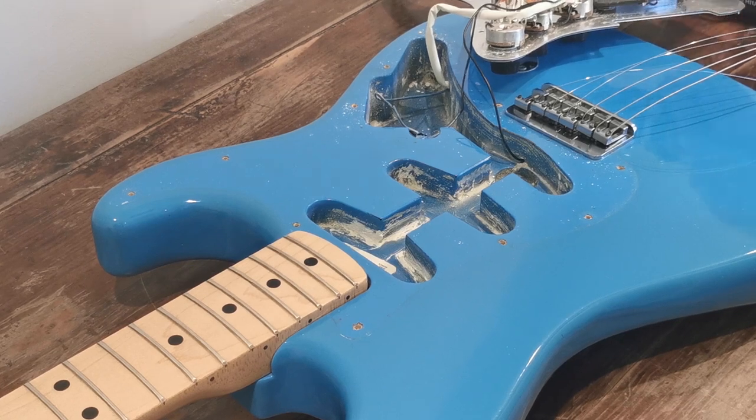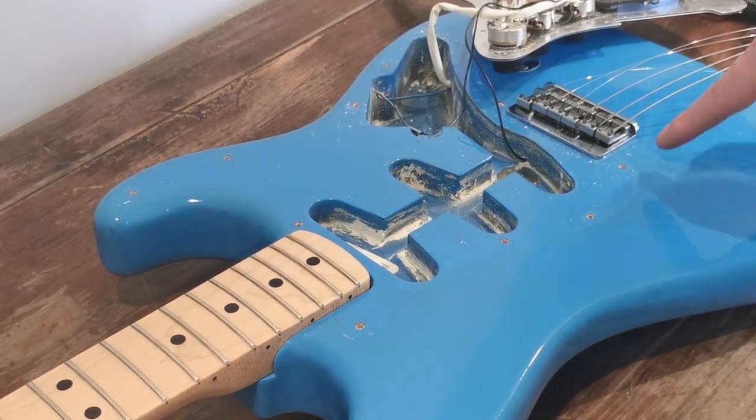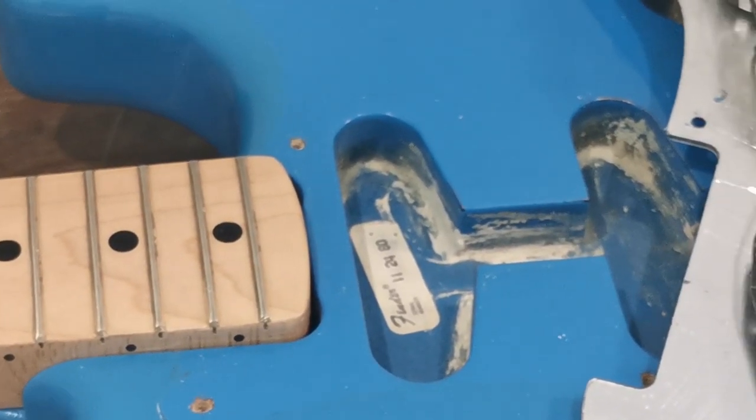They did bring out the tremolo version of these guitars, but this is the hardtail. And I think we've only ever had the hardtail versions in stock. I think the tremolo versions are quite difficult to get hold of.